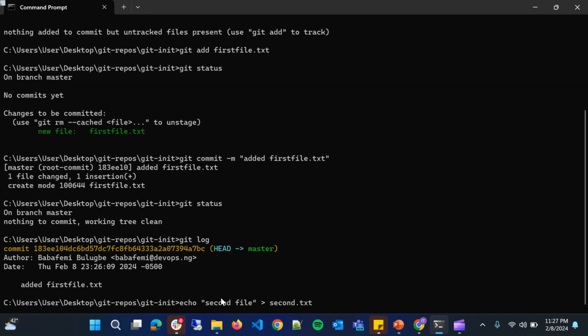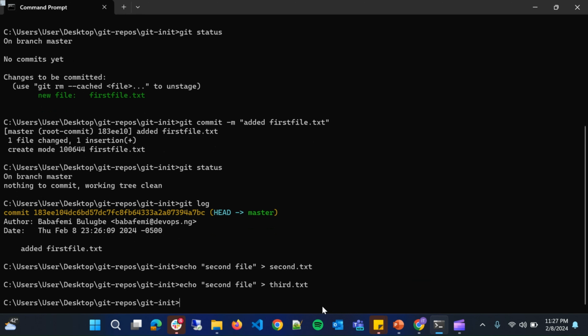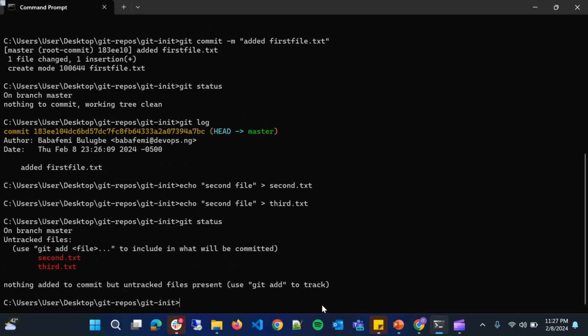So second.txt, same thing. I go ahead and do the same thing, but here I'm going to change this to third. Sorry. Now, if I do git status, this will show you we have two files.